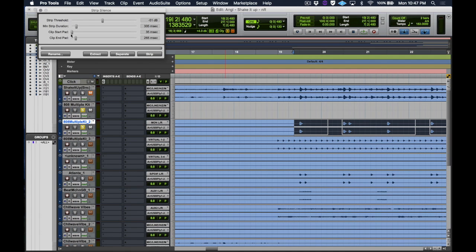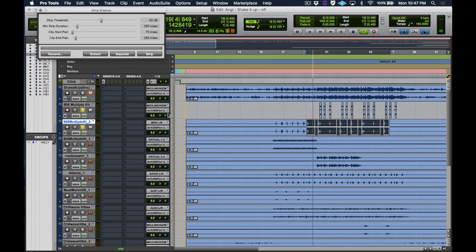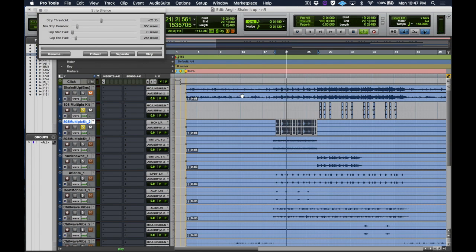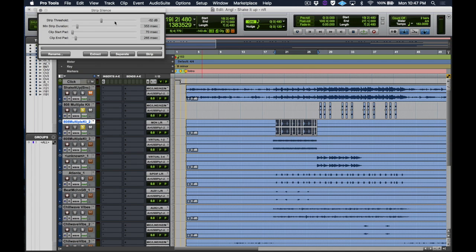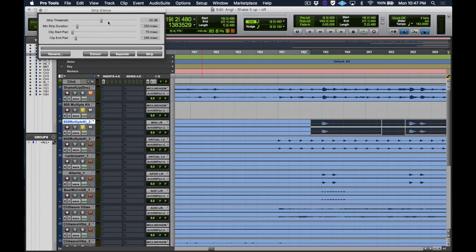So this is all a part of how I work with Strip Silence to make it work for me. All right, so let's listen. All right, if you listen closely, you could hear it's actually taking away some of the reverb tail, which is making it sound like it's gated.